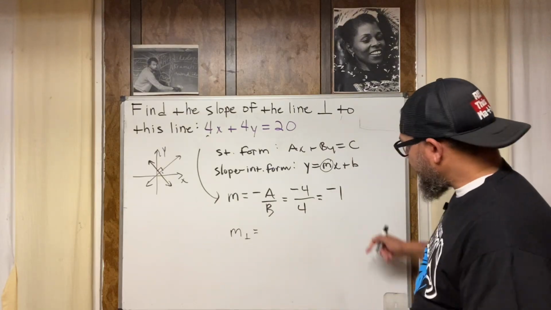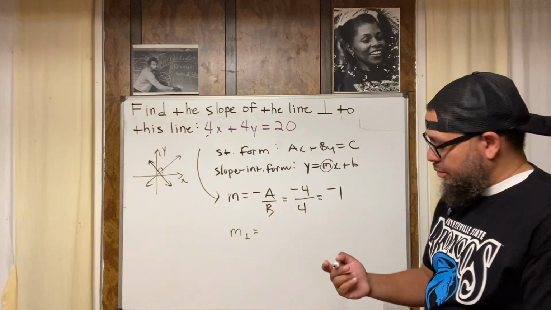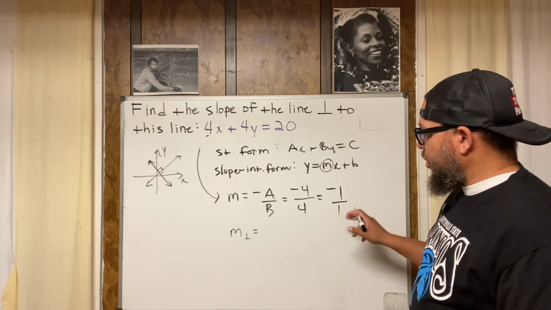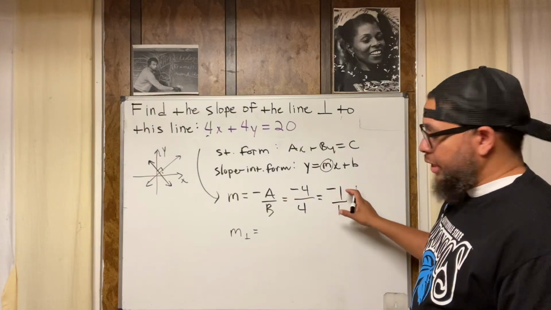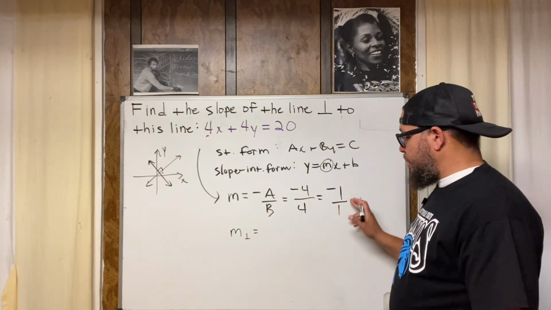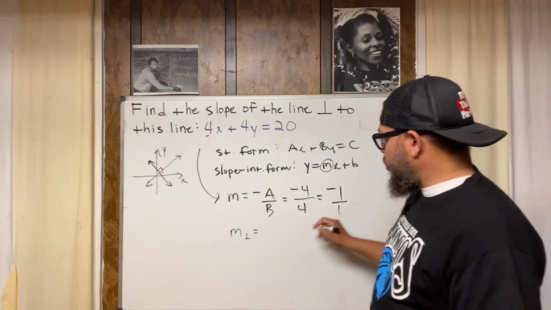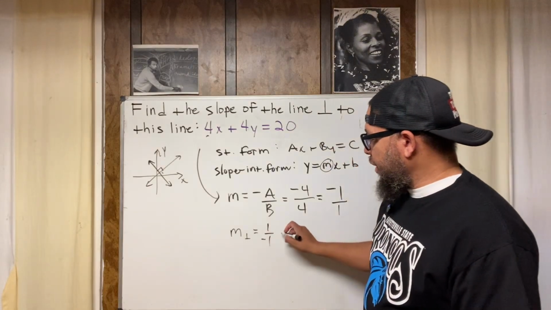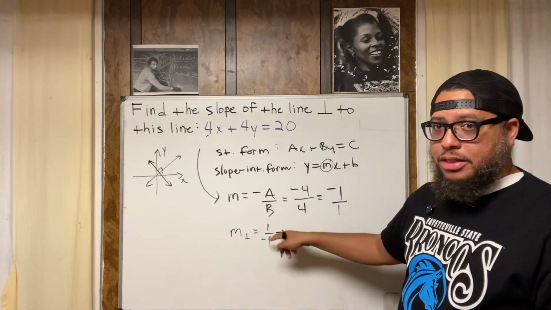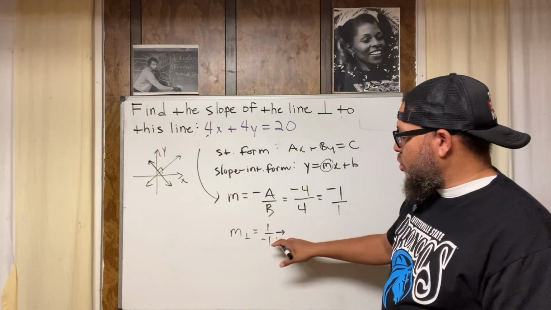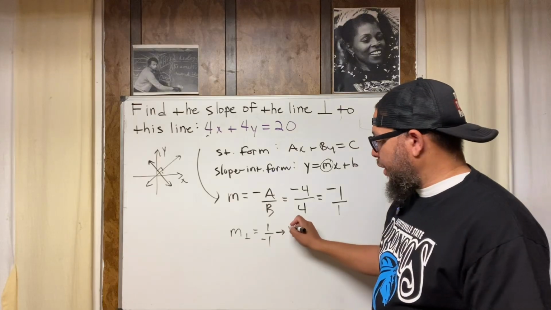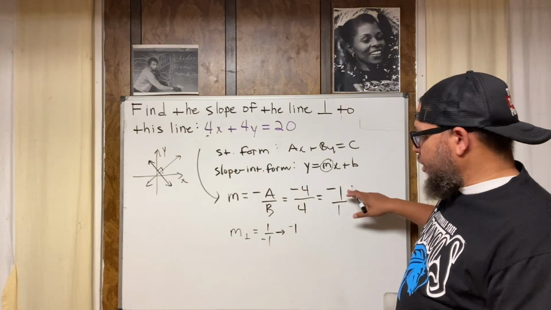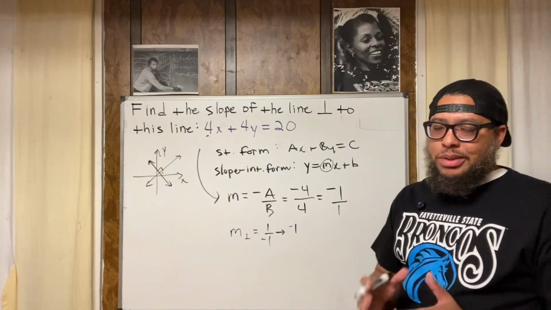This is why. If I made negative 1 into a fraction, it would be negative 1 over 1. Now, if you take the reciprocal of a number, you take the numerator and put it down the bottom, take the denominator, put it up at the top. So this would become 1 over negative 1. But the other thing you got to do is give it the opposite sign. Now, before I go on, 1 divided by negative 1 is still negative 1. So even though we took the reciprocal, we still have the same value. It was negative 1 at first, it's still negative 1.